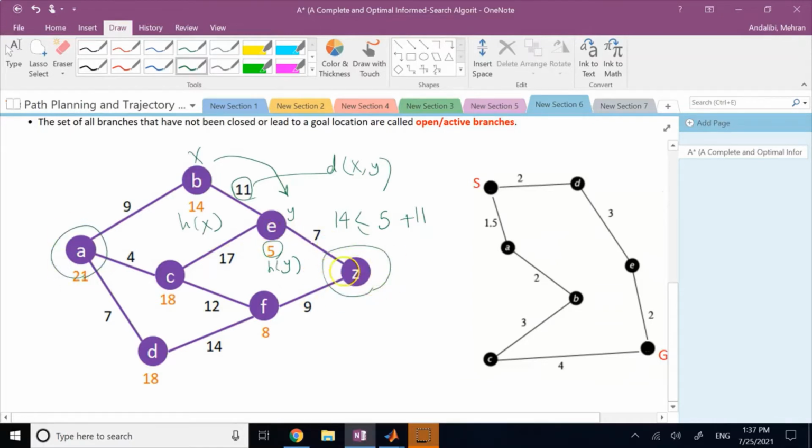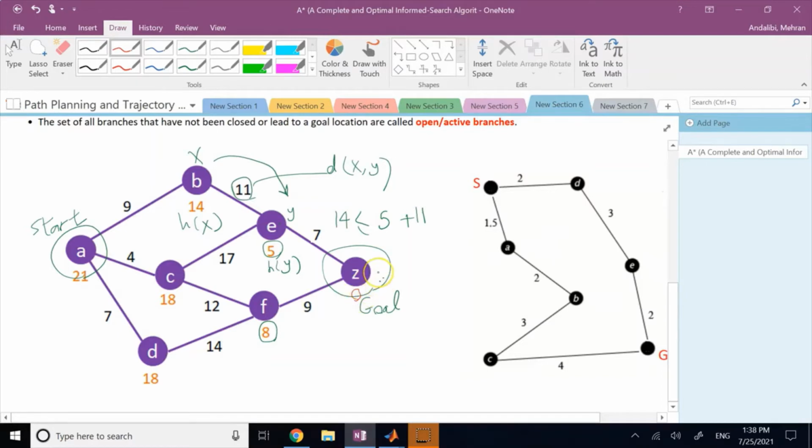So the closer I get toward the goal, my h values drop, because if you remember, h means the cost to go from your current location to the goal. And here is the goal, and here is your start. So I expect my h values, as I get closer and closer to the goal, to drop. And I expect at the goal my h value to be 0, because there is nowhere else to go after that. That's where I want to end up.